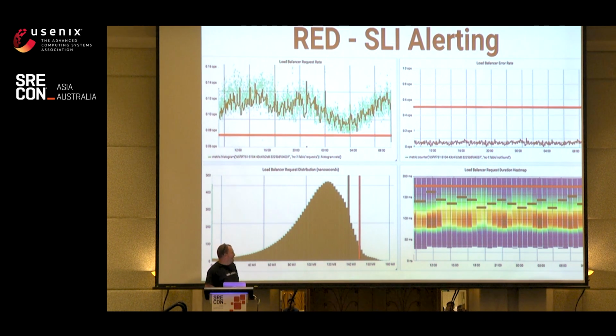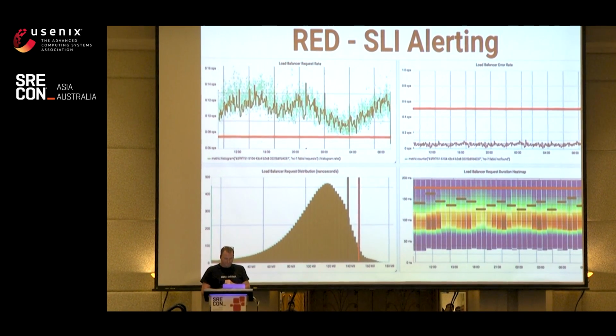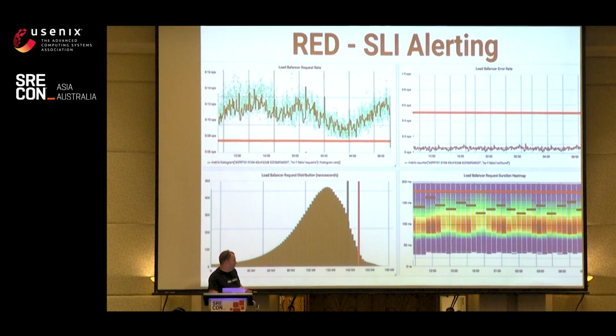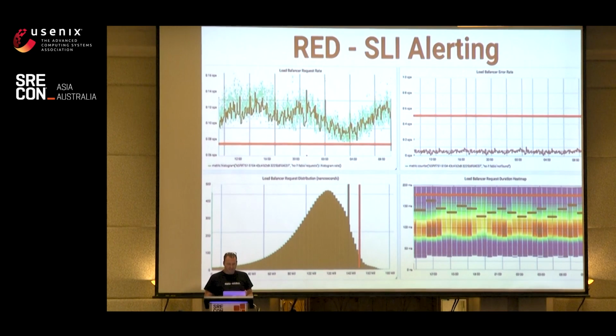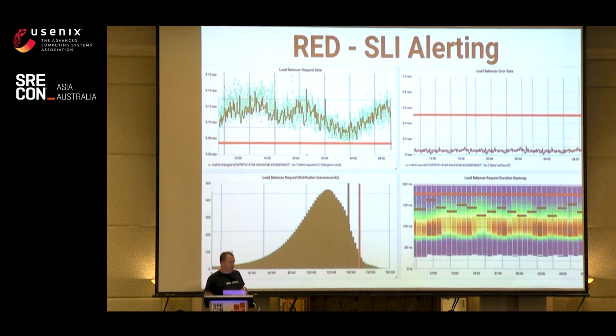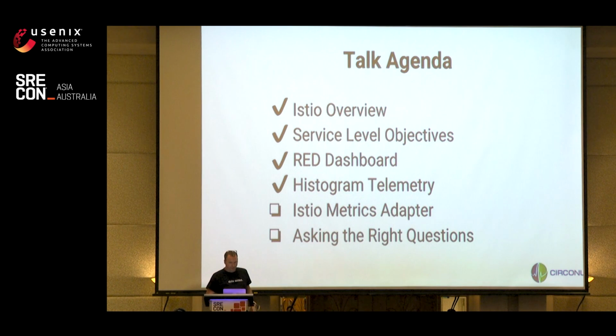So, using Istio, we can grab telemetry, store it as distributions, and set SLIs that are really meaningful for us. We have a lot more to work with than just taking aggregates and trying to set SLIs based on those. And as we'll see in a bit, we can use this type of data distribution to ask some complicated questions about our business. So let's move on and take a minute to see how we actually get this data out of Istio.